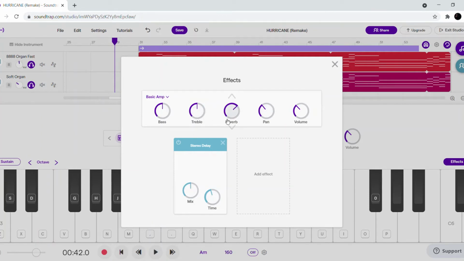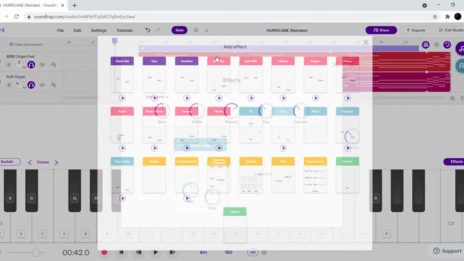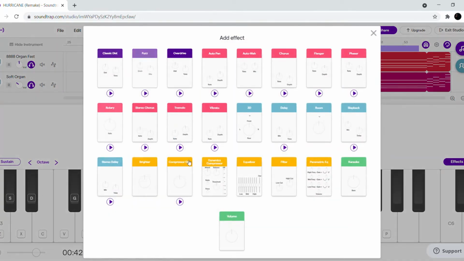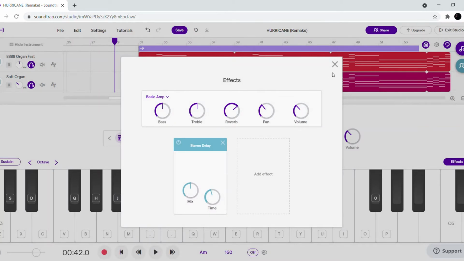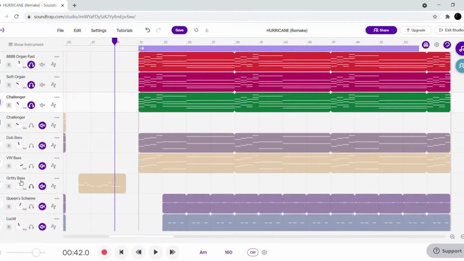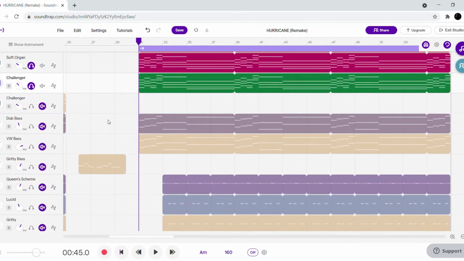And of course, as I said earlier, there's a ton of other effects here that you can use if you want to tamper around and mess with whatever you think will fit better. That's what I did though. Of course, you guys are free to put your own spin on it and test and experiment with different kinds of sounds and things like that.